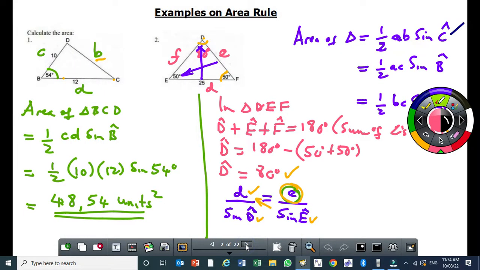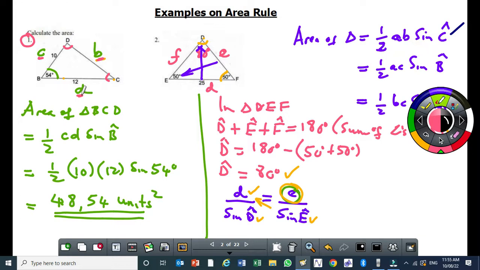Right, so here we have a few examples. The first one, we are given triangle BCD. Always, it's better to name your sides using lowercase letters. So our vertex B is opposite CD, therefore we can call that lowercase b. Our vertex C is opposite BD, therefore we can call BD lowercase c. And then BC is opposite D, therefore we can call this side lowercase d.